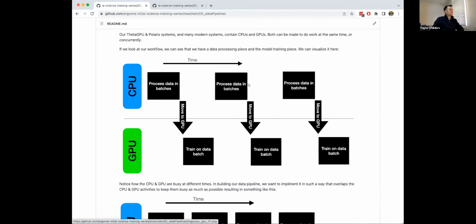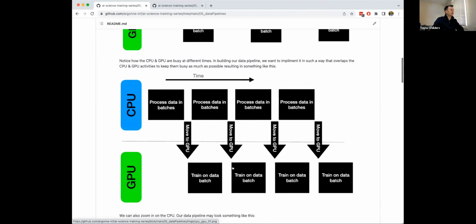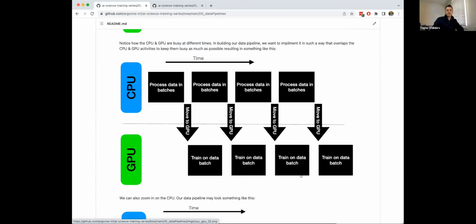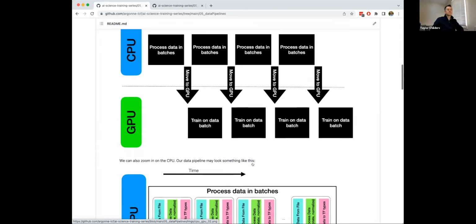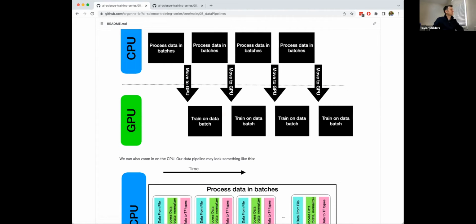Now, this works, but you can see while the GPU is making all of its heavy-duty calculations, the CPU is sitting here doing nothing, and vice versa. What we would like to do is to overlap this so that while the GPU is crunching the numbers, our CPU can be opening files, concatenating those into batches, and preparing to move those to the GPU to minimize the downtime here and shorten the time that we have to wait for our software to finish, for our training to complete. So it's coupled to efficiency, right?